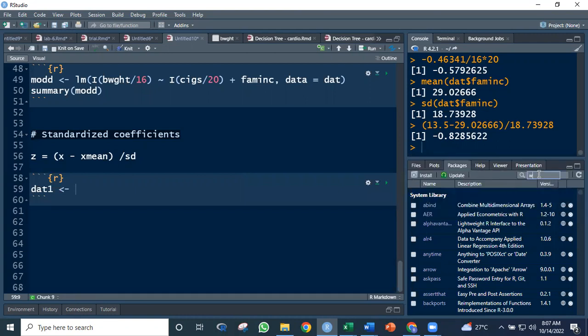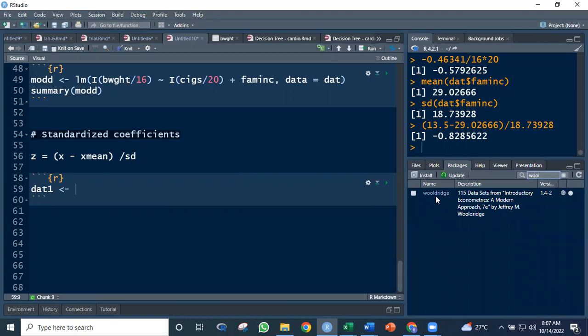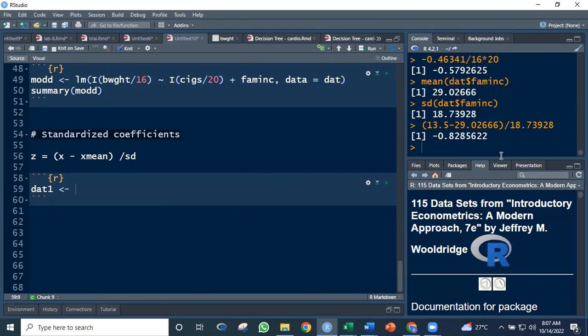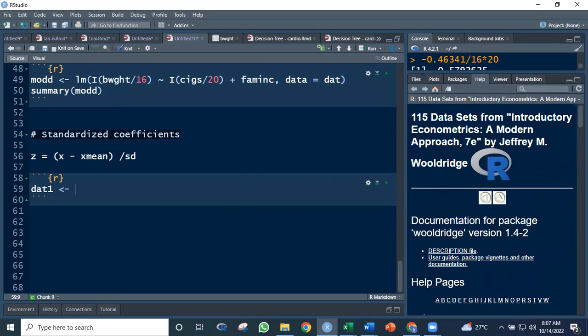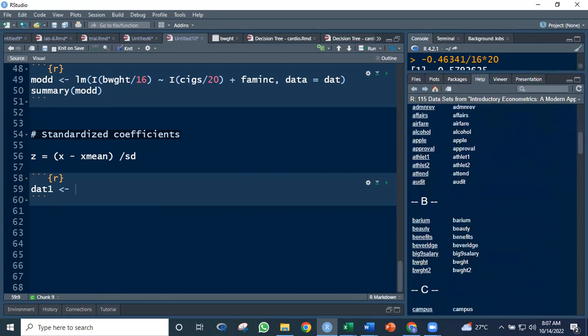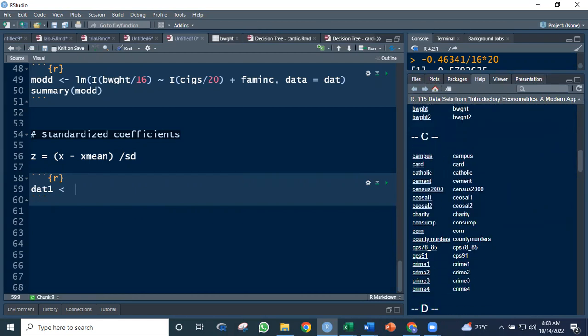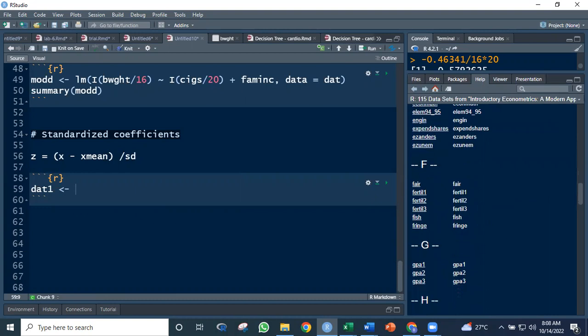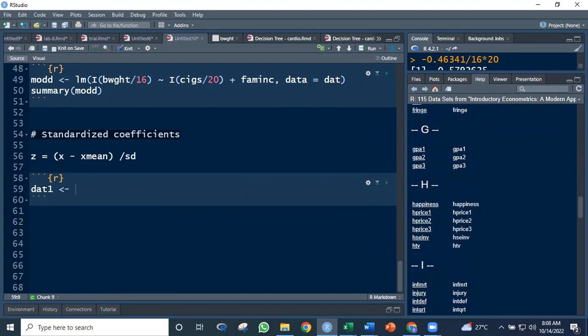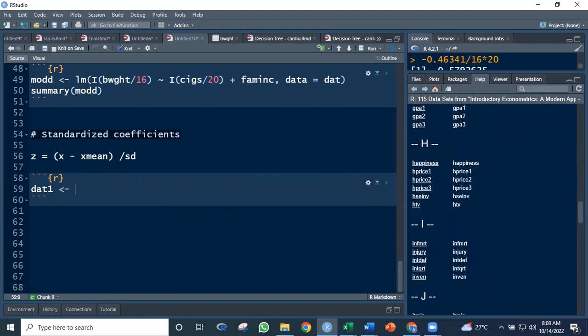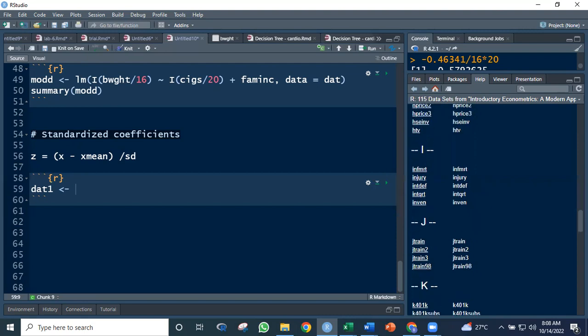Packages, Wooldridge. There are 115 data sets. So, guys, those of you who do not have data yet, you can get data here. So let's use housing price. This actually is related to the model.